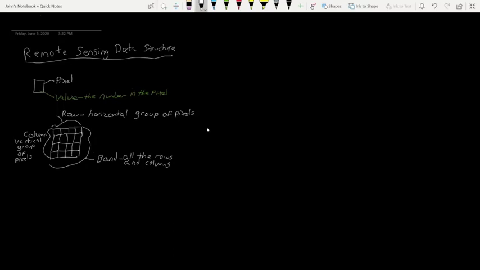Now, what makes remote sensing so useful, and we're going to talk a lot more about this in other videos, is the idea that we can have multiple bands. Let's quickly sketch out what that might look like.